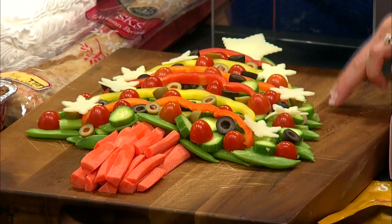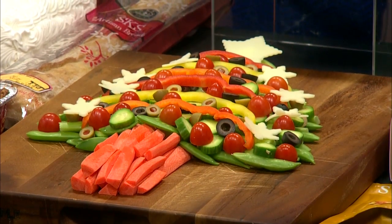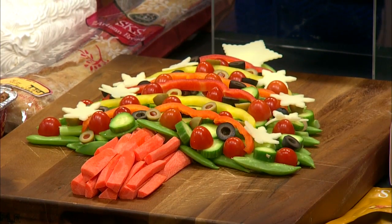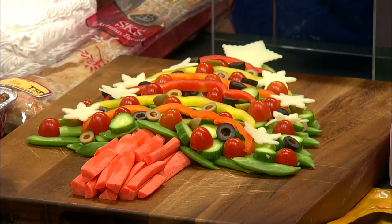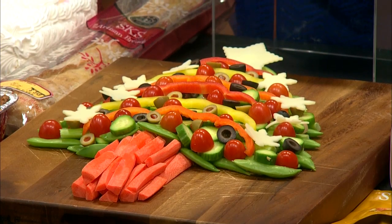The Christmas tree — Brittany was eyeballing it. I love this, it's fun. And it's actually pretty easy to do — you'd be surprised. My base layer is just celery sticks and pea pods, and then I just garnish with whatever vegetables, olives, and do some cheese cutouts. Those are always fun. Mini cucumbers? They are the mini cucumbers — perfect little ornaments. And kids will want to eat it because it looks like a Christmas tree.